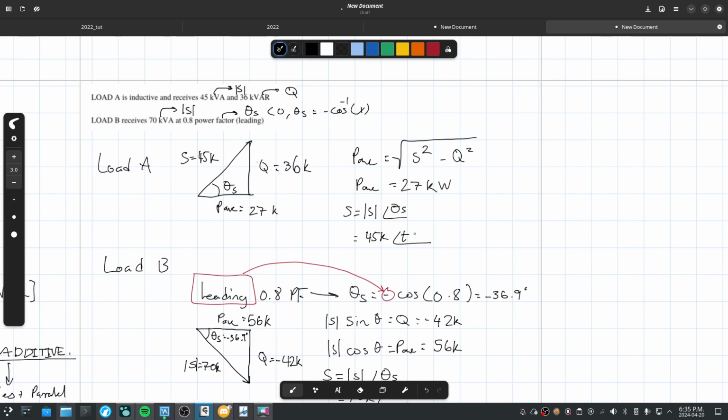So this theta S, we can find the degree in many ways. Let's just do tan inverse of opposite, which is 36, over 27. So that's 45,000. Tan inverse of 36 divided by 27, opposite over adjacent. You get 53.1 degrees. Again, this here is the Q, the opposite, and this here is the P average, the adjacent.